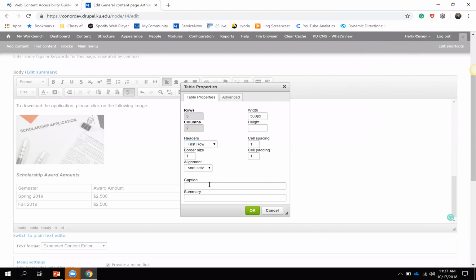Is there something else on here that we have to do for a table? The caption, I don't think it's a have to do, but it would be nice. All right, I'm going to caption that. That's the scholarship because that'll give some context to the table, right? That's what the caption does. Yes. So scholarship award amounts. I think that should do it for us then. We've got our rows. That's just about sizing and spacing. All right, so we made sure that we had our header identified, row, column, or both. And then the caption is the context, what information is in the table.